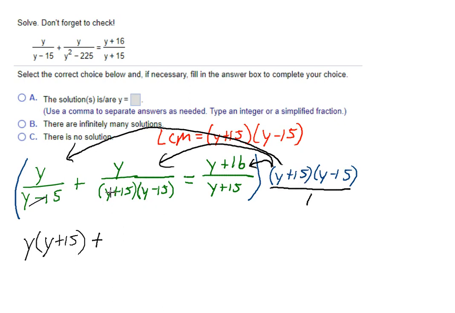And what's going to happen here is both the y plus 15 and the y minus 15 are going to cancel out. So both of those are going to cancel out, and all I'm going to have left over from this is the y that was here to begin with, because both of these factors are going to go away with these two factors here. And so again, I'm going to undo those markings. And so remember, mentally, we're going to keep track of this. Both of these factors cancel out. All we're going to have left over is the y. Equals, on the right-hand side, again, a fresh copy of this gets multiplied to this fraction. The y plus 15s are going to cancel out. So what I'm going to have left over is the y plus 16 that was here to begin with times the y minus 15 that's left over from the LCM.